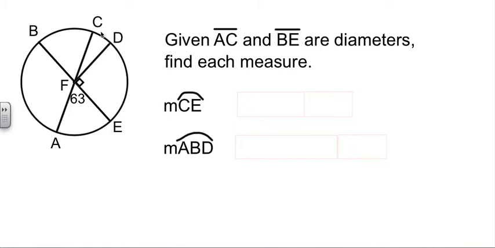Before I can figure out arc CE, I need to know how much this little angle is. Well, if I have a semicircle, I have a diameter, that tells me I've got half of the circle. 180 minus 63 minus 90 would leave this angle. Or, more to the point, 180 minus the 63 would leave this arc as 117. I could then subtract 90 and figure out that this little piece is 27, which is where I was headed the first time.